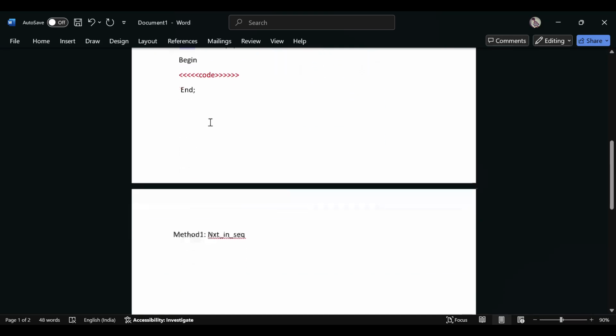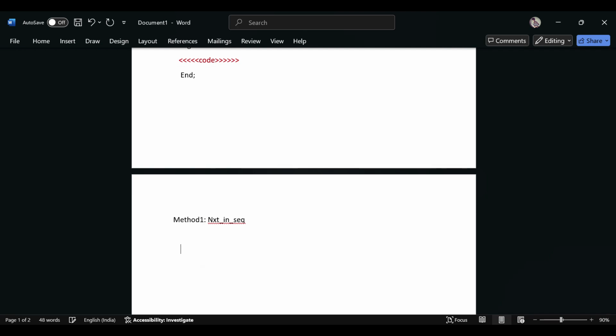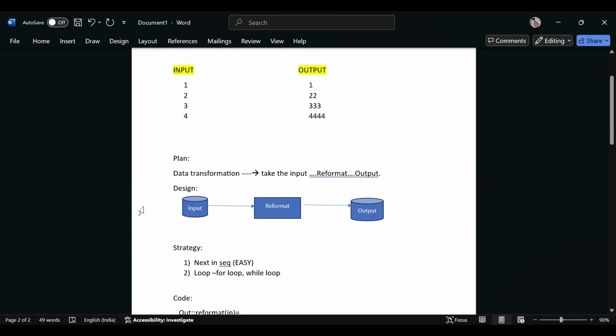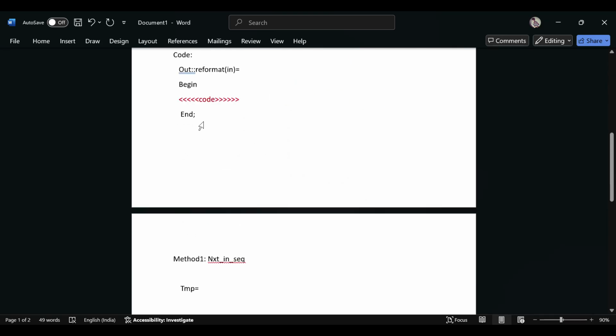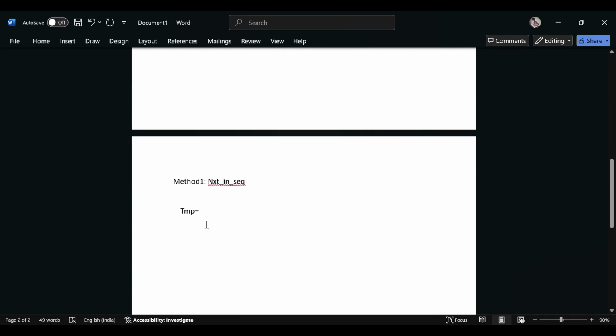Okay, so what you can do is take a temporary variable. I'm just writing the core code straight away, and then I will tell you what the temporary variables are and what type, and whether there is any typecasting. If the input is a decimal, you have to typecast. So we'll see the typecast, and then we'll see the core code here.